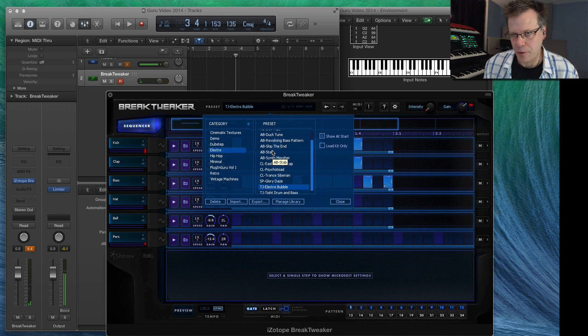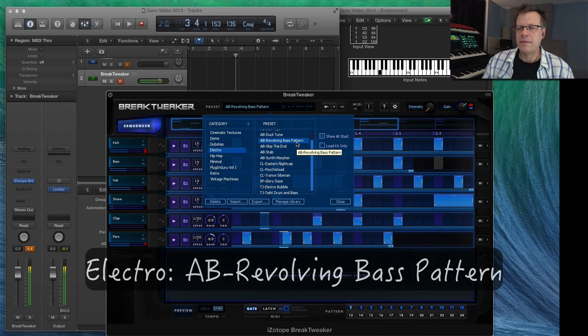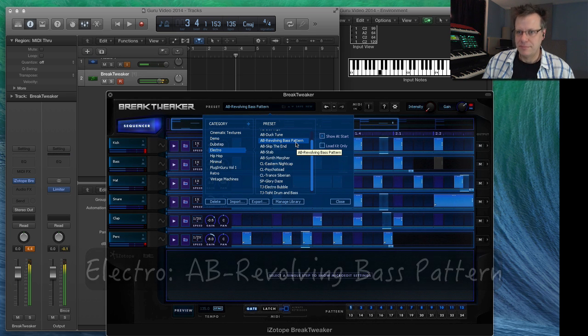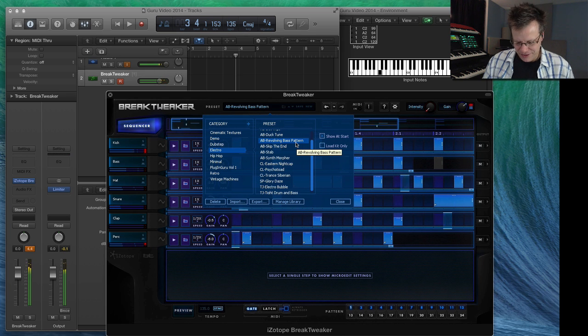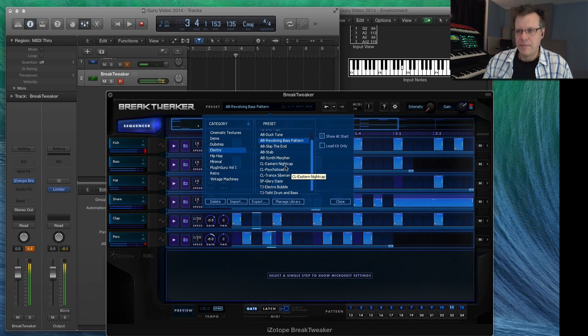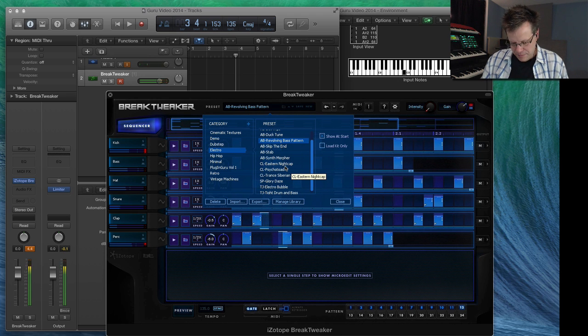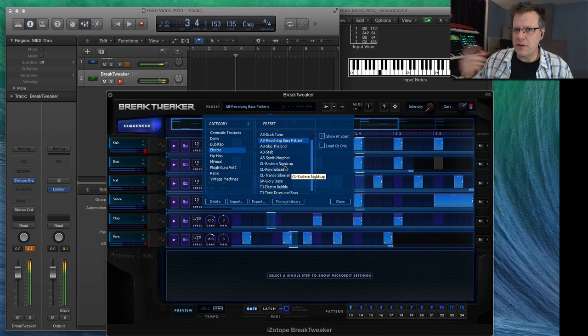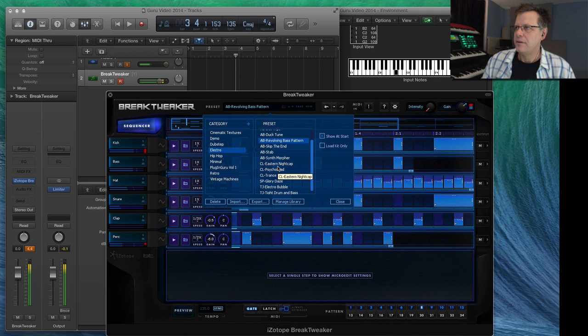That's what I jammed with at the very beginning. So again, glitch, glitch, glitch. You'll see when we get to making a pattern how easy it is to do these types of things.